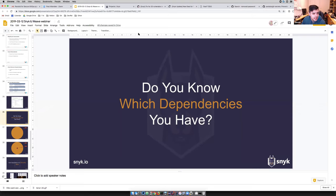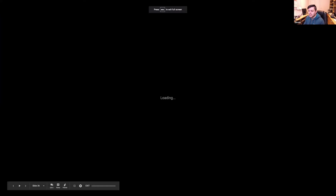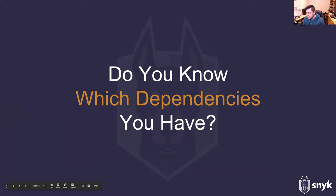The main topic dear to our hearts at Snyk is around your application dependencies. Dependencies can contain security vulnerabilities, and this is way more important when we think about how people have access to Git repositories. We want to make it harder for people to add vulnerabilities into your source code, and have Git or your repository be your single point of true security. We want to ensure that as pull requests and commits are created, they are being tested and audited to see if new vulnerabilities are being added.